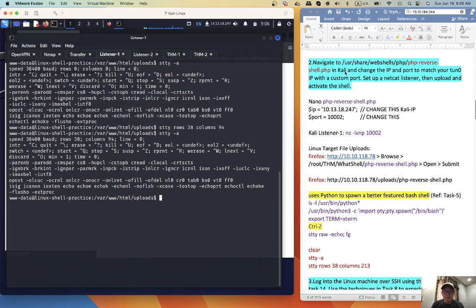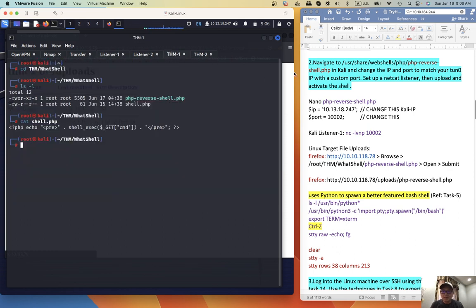Okay. Next is item number 2. First we check the PHP reverse shell, php-reverse-shell.php.